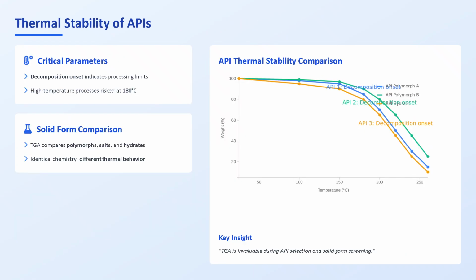Unlike traditional loss on drying tests, which only show how much weight is lost, TGA tells us when weight loss occurs. This timing information helps optimize drying temperatures, select appropriate granulation methods, and choose packaging materials based on moisture sensitivity. TGA clearly distinguishes between free water, bound water, and residual solvents based on their characteristic temperature ranges.